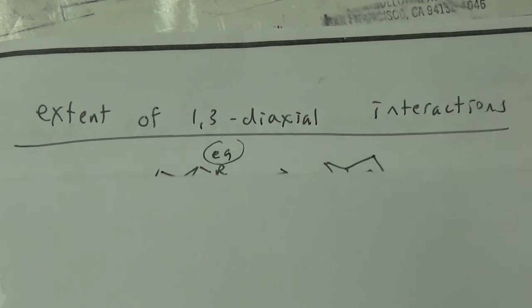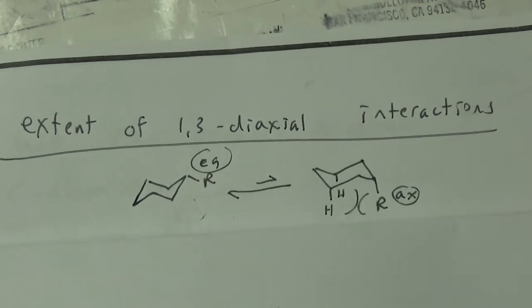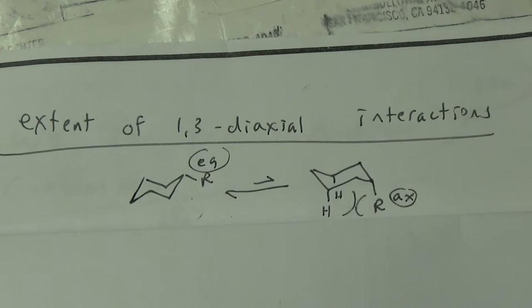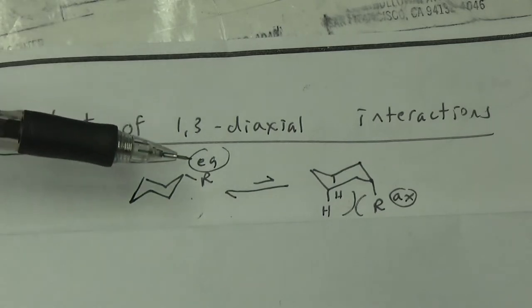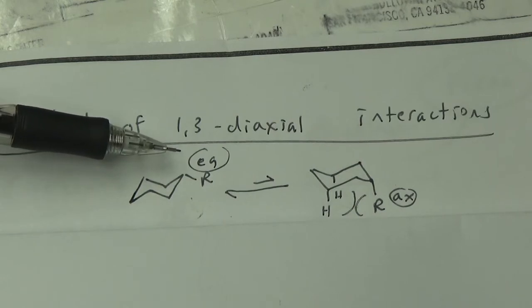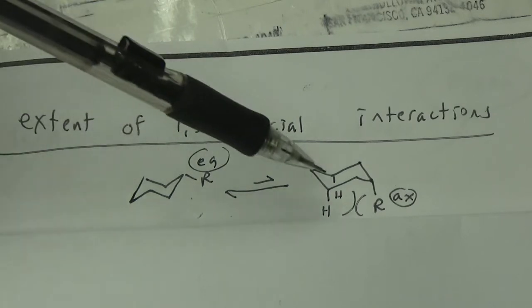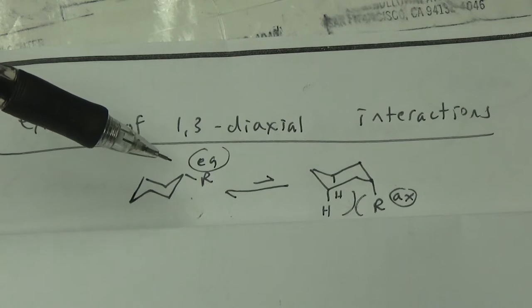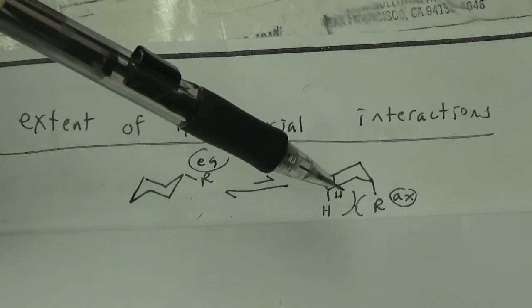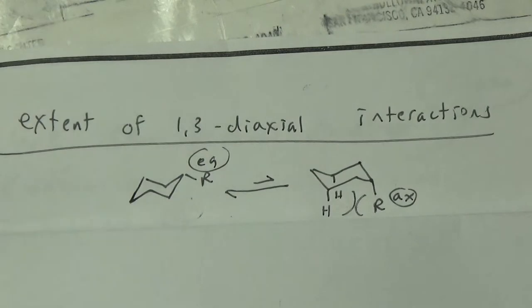which conformational isomer is maybe the more stable one, for example, right? We already talked about equatorial versus axial and how equatorial is more stable, right? And the reason is whenever you have an R group that's equatorial, it's more stable because when it's axial, when the flipped cyclohexane puts the substituent axial, you have these 1,3 diaxial interactions, right? So equatorial is good, but that's pretty easy to understand.